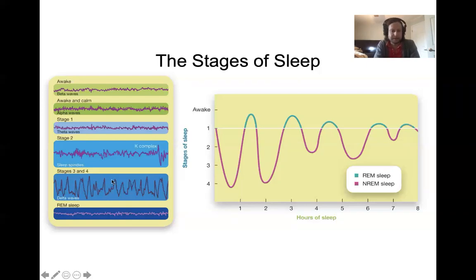But there's a very interesting exception to this rule, which is REM, rapid eye movement sleep. This is the deepest stage of sleep in the sense that in REM sleep, this is when it's most difficult to wake a person up. REM sleep is usually when a person is dreaming, and this is the type of sleep where you might have to move them hard to actually get them to wake up, and then they'll probably be a little surprised when you're waking them up. So REM sleep, very deep sleep.